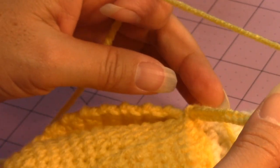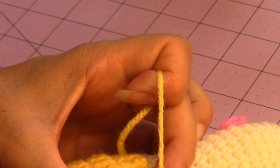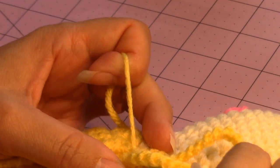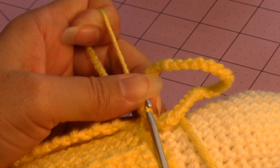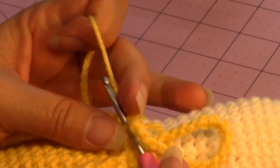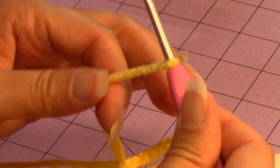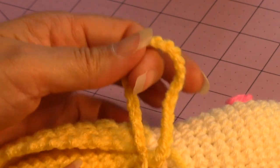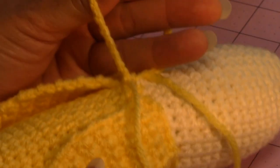So after you finish your chain of 28, you're just going to make a slip stitch into the same stitch where you had joined your yarn. Just bring the yarn through both loops on the hook for a slip stitch. Then you can go ahead and finish off. Just yarn over and bring enough yarn through to tie a knot and to bury into your work. Then you have a little handle that can be used to put on the gorilla's arm or hand.